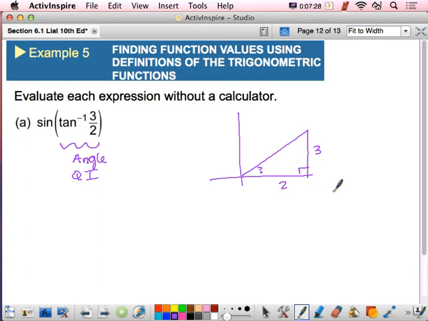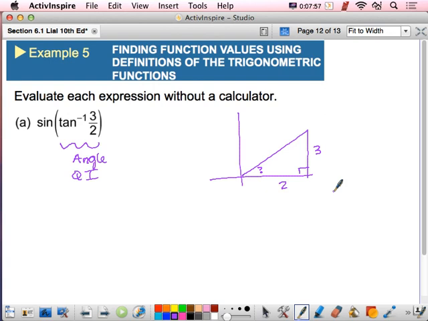Make sense? I still don't know that angle. That would be 1/2? No, that would be square root of 3 if it were 60. It's not on your unit circle, right? We don't know anybody whose tangent is 3/2. We know the tangents for 1, 0, undefined. What else do we know? Square root of 3, square root of 3 over 3. None of those. So we're going to have to use a triangle to figure this out.